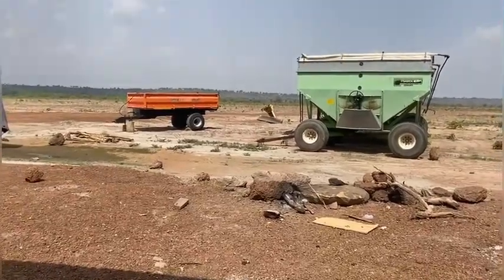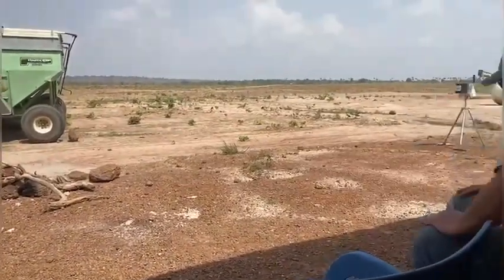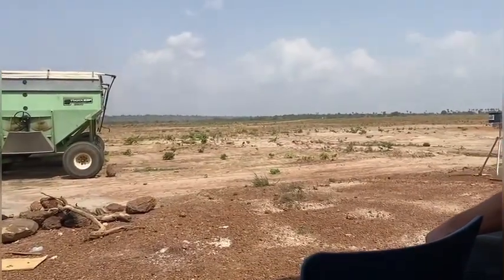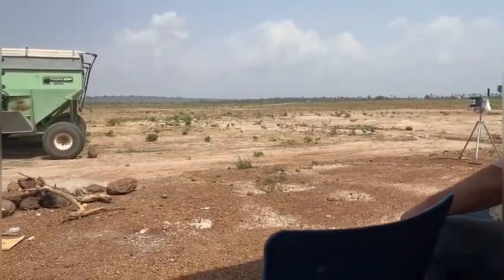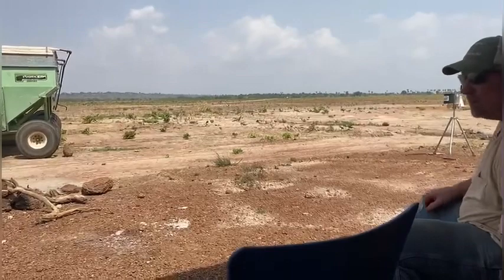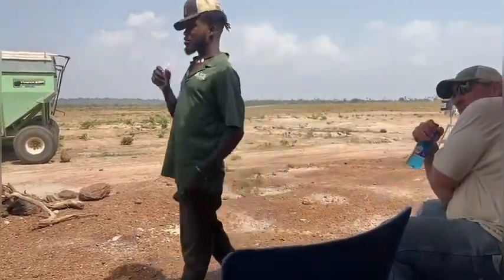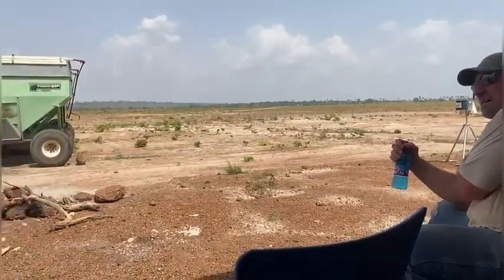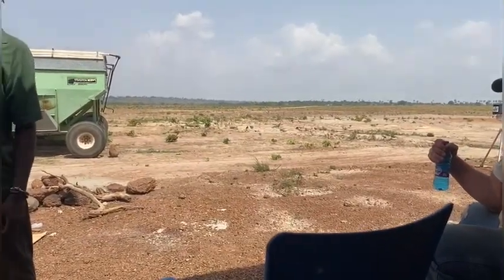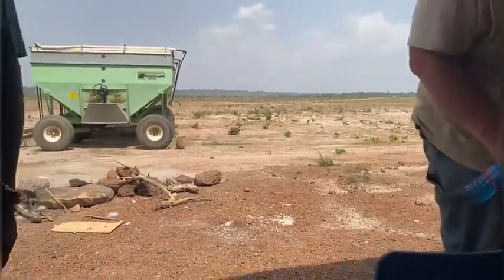It's about two-thirds through the afternoon and we'll move to the east side of the building. Our weather station shows that around the 13th or 14th we actually got 1.1 inches of rain, which was nice. But you go out and dig around and it's dry. The last really significant rain was seven-tenths a couple weeks ago, and prior to that it was around the 20th of November. So that's almost four months of virtually no rain, low humidity in the daytime, and probably 90-plus degrees every day — a lot of evaporation.